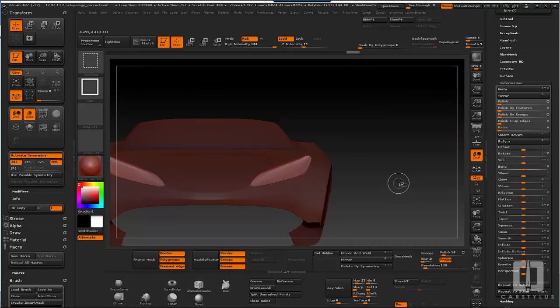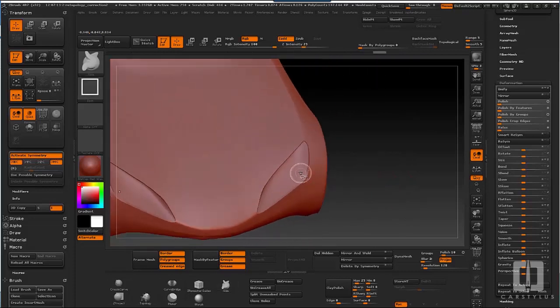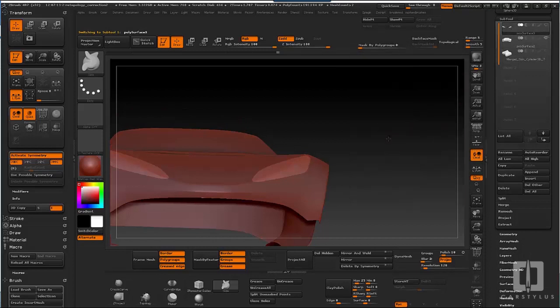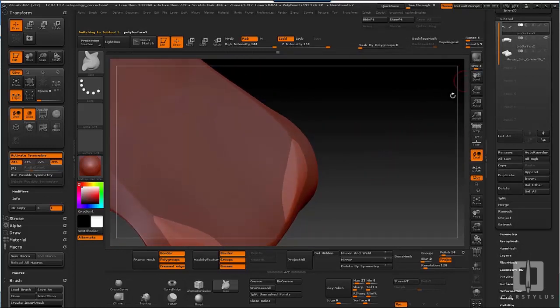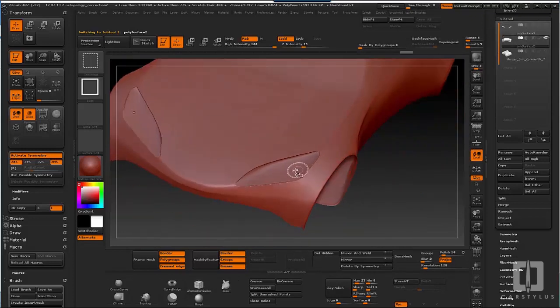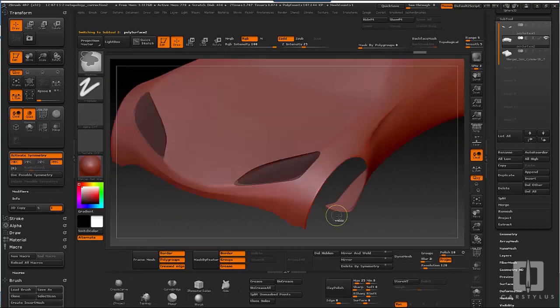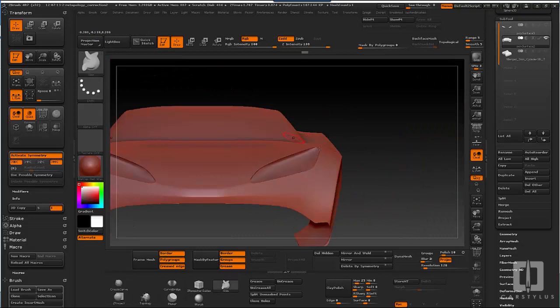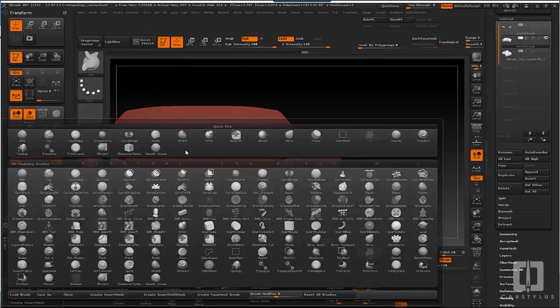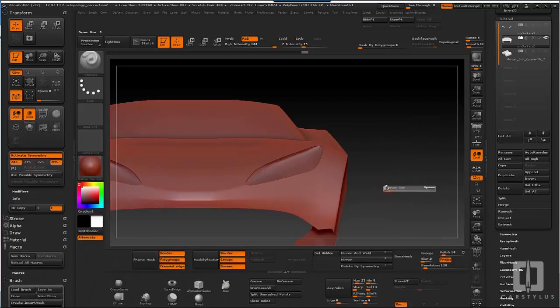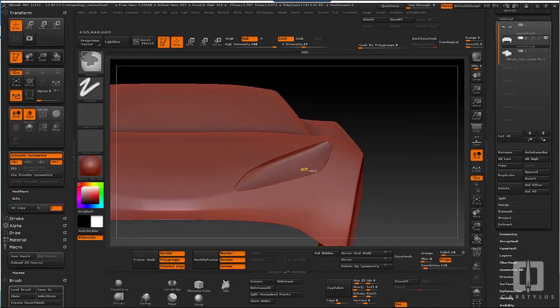So really, as you can see, I've got a can, which has its own separate polygroup. And I've got my lens and the other two here. So I've got a lens and a poly, I've got a lens and I've got a can. And I can work with those in any kind of way that I need to. Now I can do things like grab this and we'll do something like this. I'm going to grab my standard two again. And let's do something like this. We'll just draw on this.